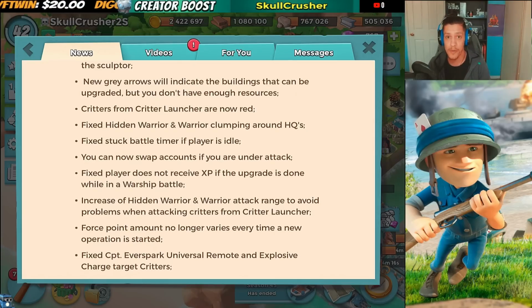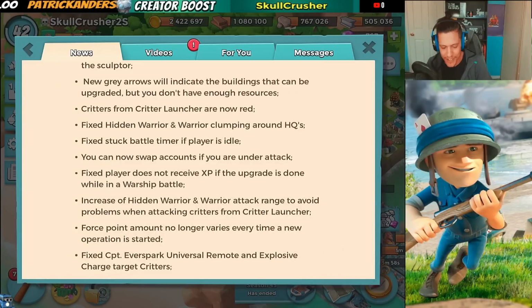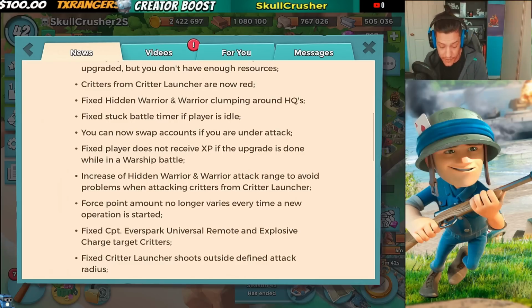I know I and many other players did get frustrated on warships when Captain Everspark's universal remote or explosive charge would directly target an enemy critter from a critter launcher. That's stupid, okay? You're wasting your valuable gunboat energy on one single critter. No! Unacceptable, Supercell. So I'm very happy they fixed that one right there. So now Captain Everspark will no longer target enemy critters from critter launchers while using her universal remote or explosive charges. Now that does relate to main island and warships. So that's freaking awesome right there. Actually, everything here does relate to main island and warships for the most part.